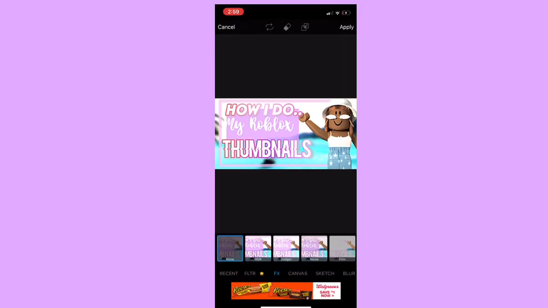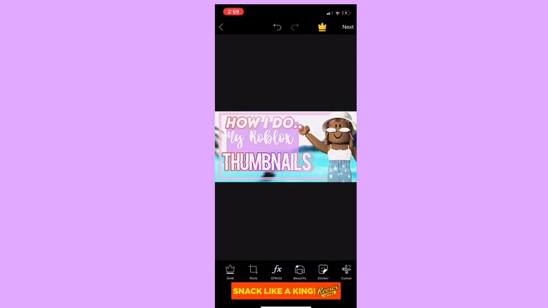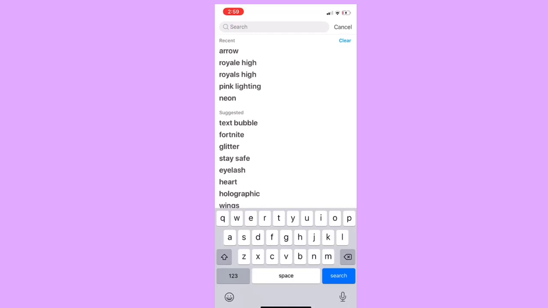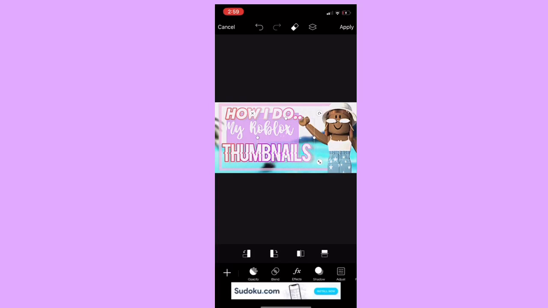And then you can also have effects on top of effects, as you see here. And you could just do whatever again. So that's how I like it. And then you can add stickers, add like smiley faces, add whatever you want. You can add what Roblox YouTubers have, like with their role plays, it's a sparkle. So you could just press aesthetic sparkles, white, or just normal ones, which is probably not it. As you see right here, these are the sparkles.